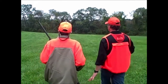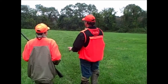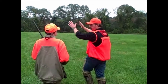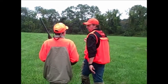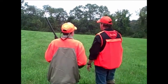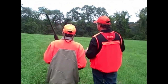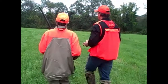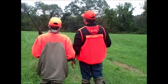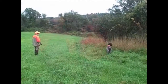What we're going to do, we're going to walk very cautiously up to this bird, okay? Pointing that way, so it's probably going to fly this way, okay? We don't want to shoot until we're beyond the dog, okay? Because this is a weird situation. The bird can see it's coming, it's already up looking around. It might get a little nervous, okay? So what we're going to try to do is just be as safe as possible, see if we can get this bird up in the air.